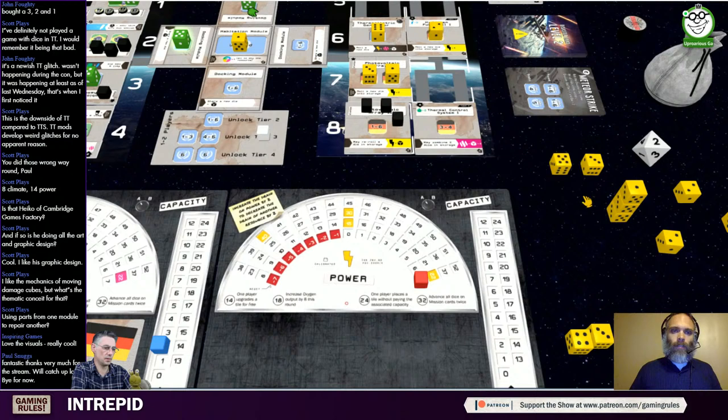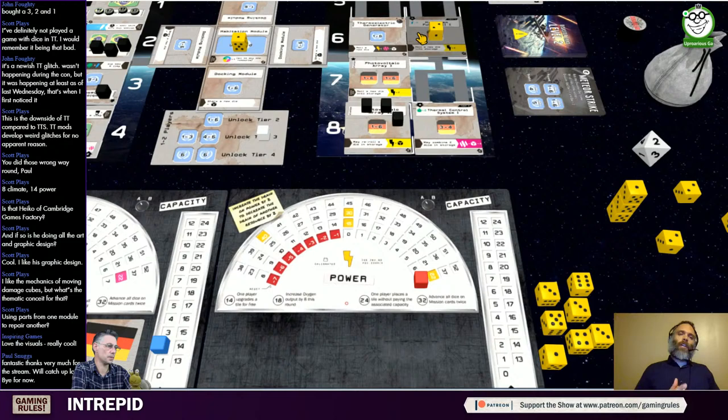So, obviously, we're playing today. I'm playing Germany, you're playing Brazil. Are these the two suggested ones for your first game? No, not necessarily. Each country has a different complexity level, and it's not necessarily how much they generate, it's more just how tricky their puzzle is.